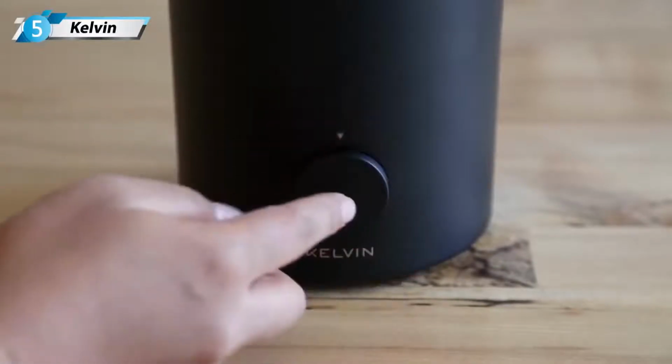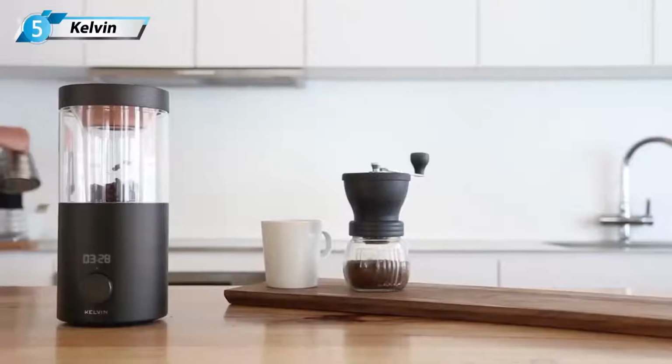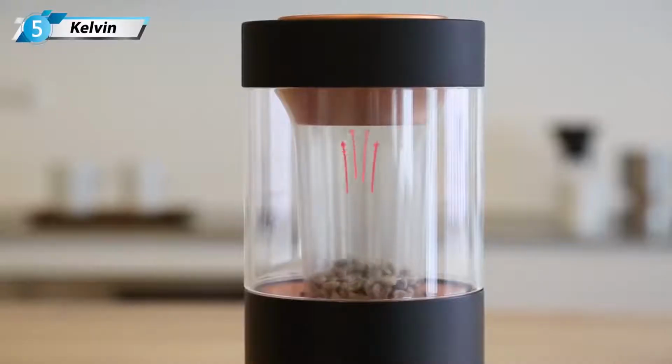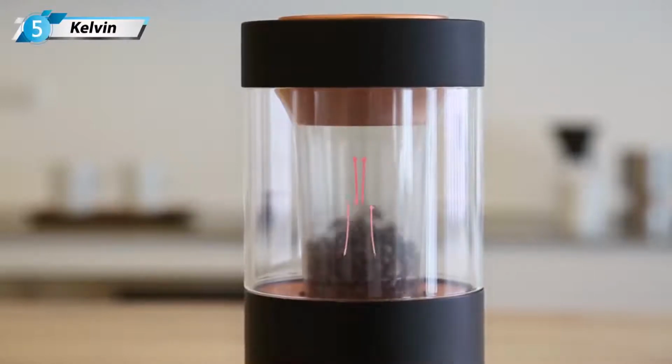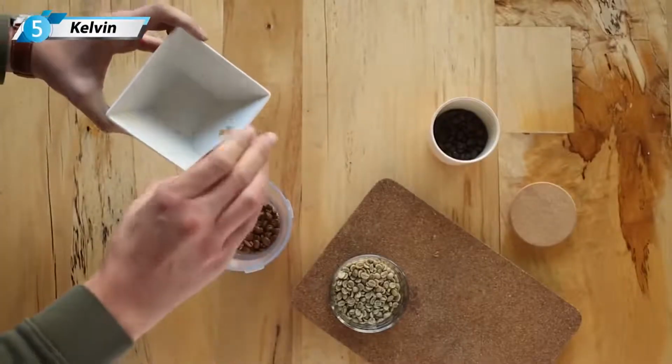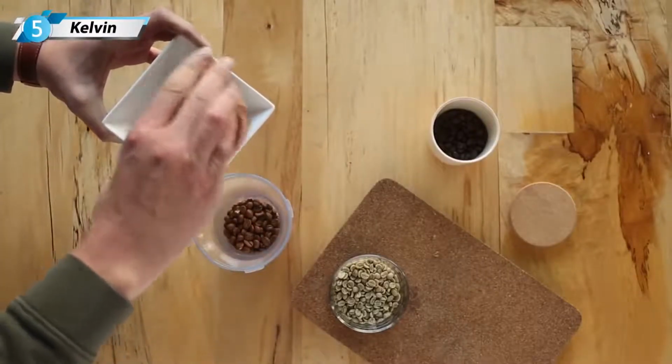All you need to do is set the roast time and let Kelvin do the rest. Kelvin uses hot air to evenly roast the beans. It heats up to the right degree, and it automatically cools down the beans after the roast has ended. Kelvin even filters out the chaff during the roasting process, making cleanup a cinch.